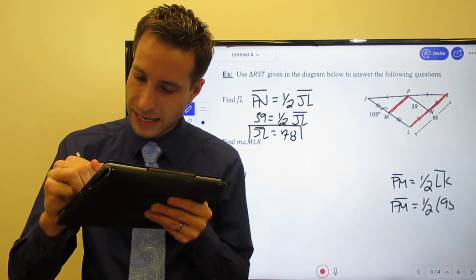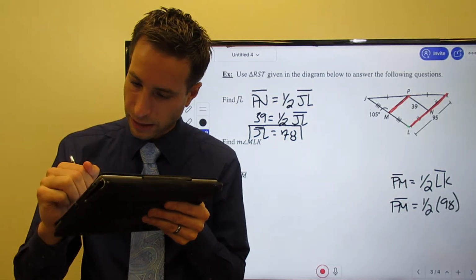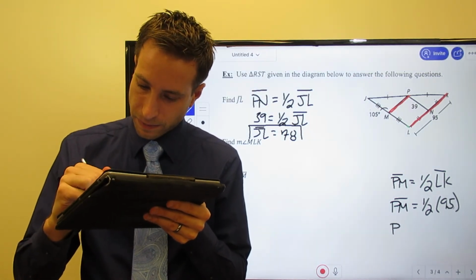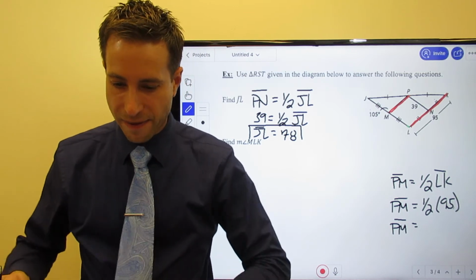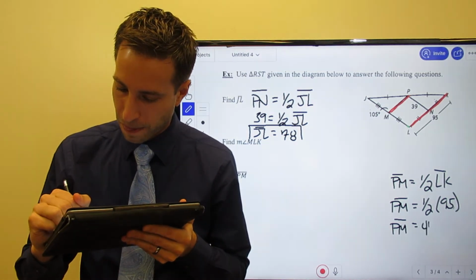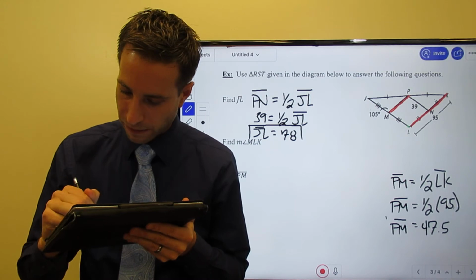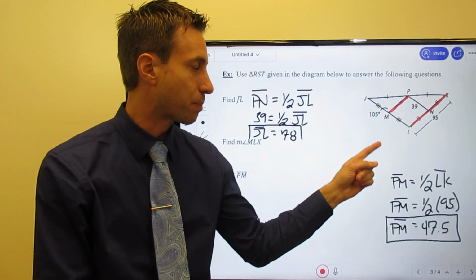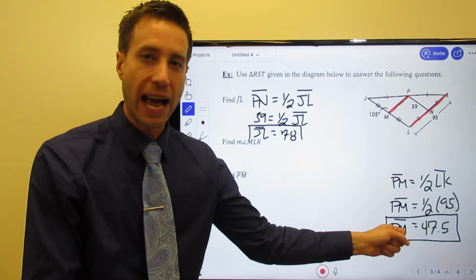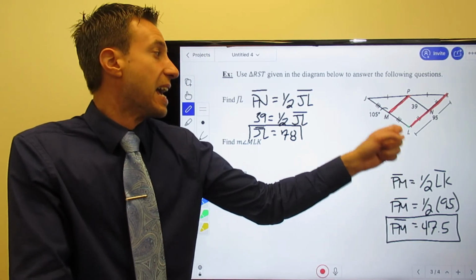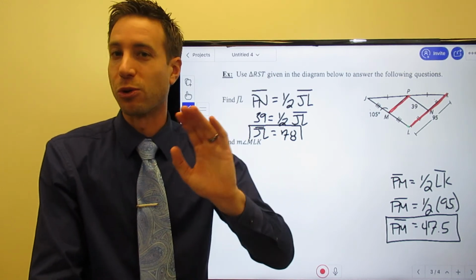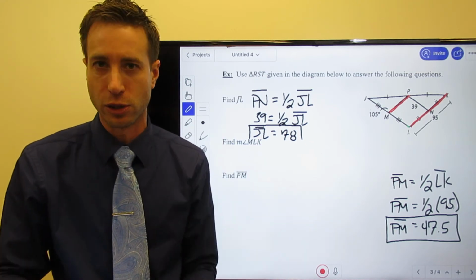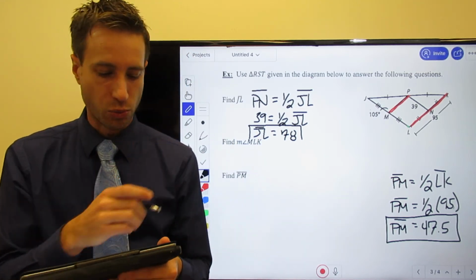1/2 of 95. Ooh, that does not look like a 5. That looks like a 5. All right, what do you get? 1/2 of 95, 47.5. Okay, great. I really like this problem a lot for this reason. Here, I have you solve for the length of a mid-segment. Here, I have you solving for the length of a triangle side. You need to be able to do both. There's absolutely no reason why you couldn't do either one of those. This is a really good problem.